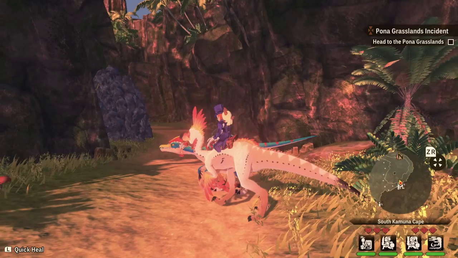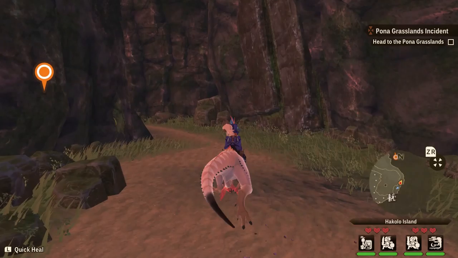Okay, I want to go in this. I still don't know what's sparkling, but we're going to get this ore first. Because you know that's going to come in handy at some point.